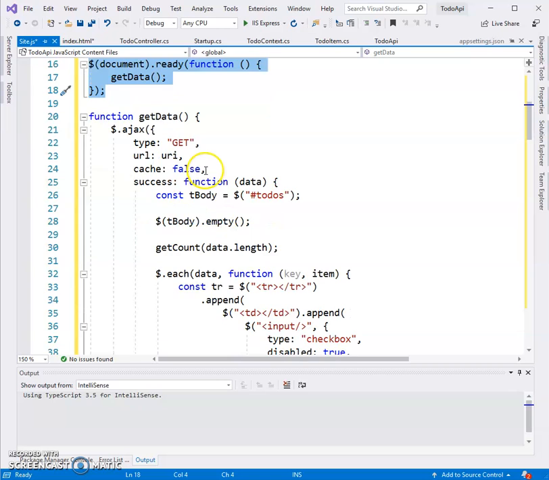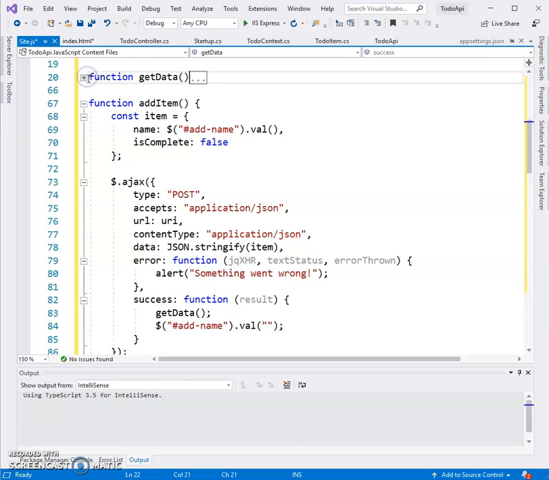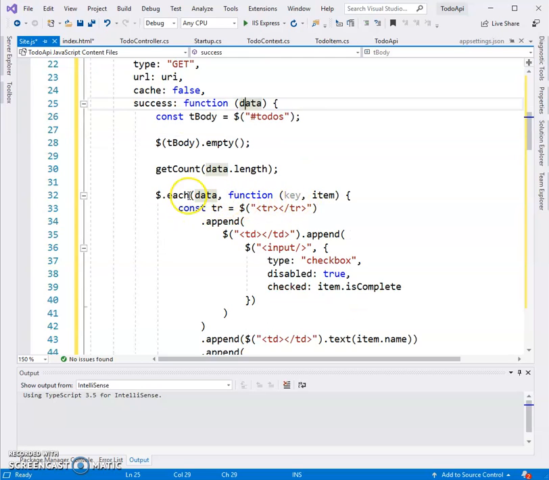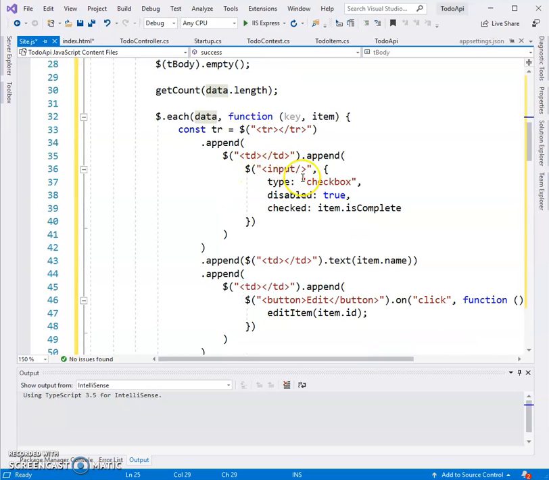Okay, here we are using the asynchronous Ajax call, and we are calling the get method. We are using our URI, we are passing the data object, and then upon the API results, it is going to bind the data with our HTML file, which is the table data.